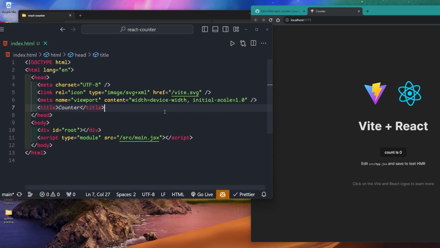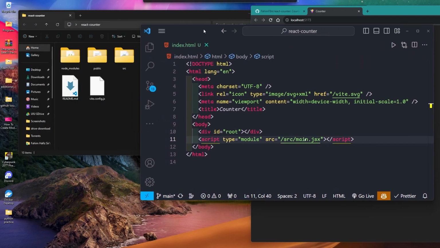All right, so let's say I want to change the title, so I can simply change it here to Counter. If I simply save it, you see that the name changes instantly. And you'll see whenever you change your file and save that document, it will regenerate and reapply the changes automatically in your website. All right. And this is the body. This is the root. Whichever thing we are going to use, it will get displayed from this root, and it has this main.jsx as the script.